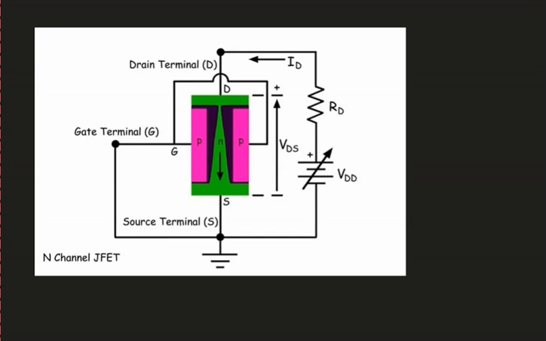So if we further increase the drain voltage beyond our pinch off voltage, what happens? The drain current will remain constant, but it is just a small value of our current. So it is constant. But as we keep increasing the value of the drain voltage, it will come to a point where something happens in our circuit.